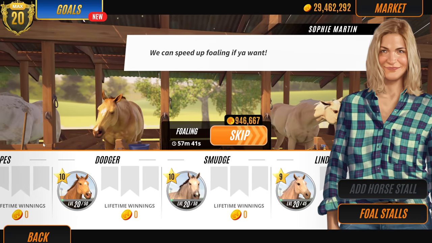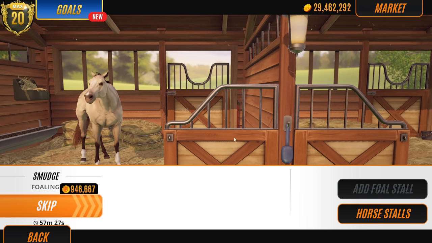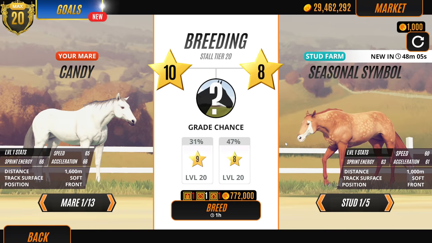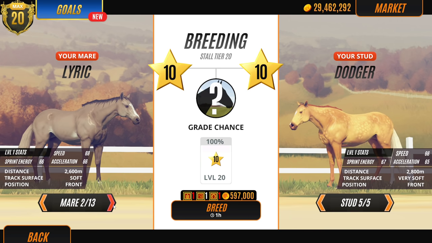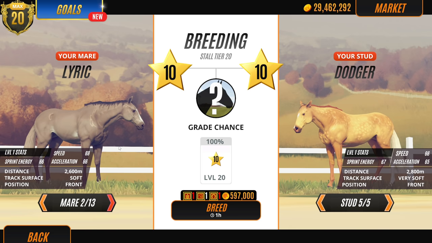Let's have a look with Dodger. Yes, let's see what happens. Dodger and Lyric. Are they going to produce a black foal? I don't know. I hope so, because actually that's worked before where we've had that grey colour. I got that idea from when I bred. Who did I breed? I can't remember. They've got this as basically their parents.